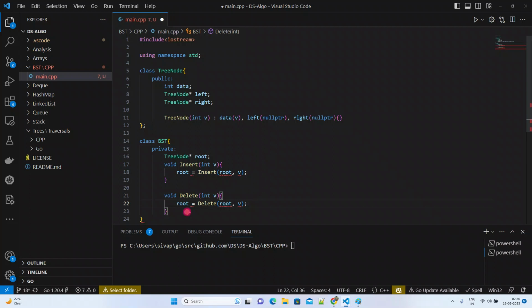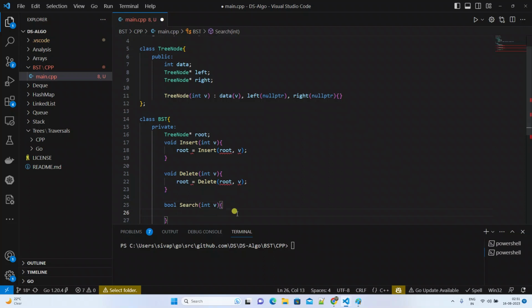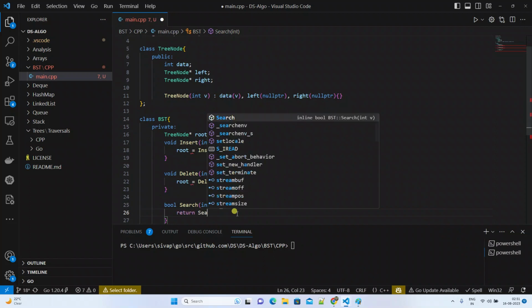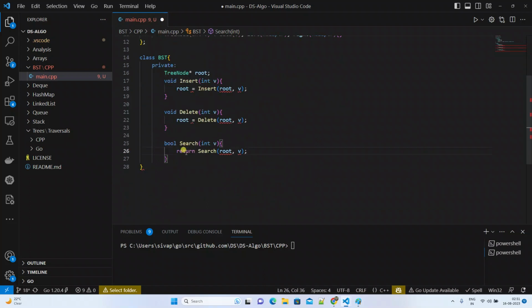And the third thing we need to implement is searching, search an element, integer value, root comma v. So we will implement these functions in the public section; this is what we are exposing.